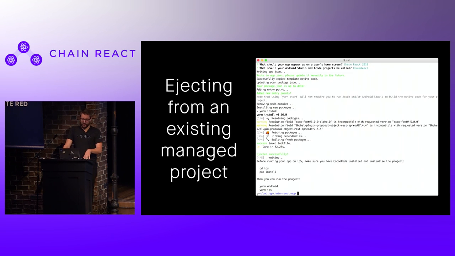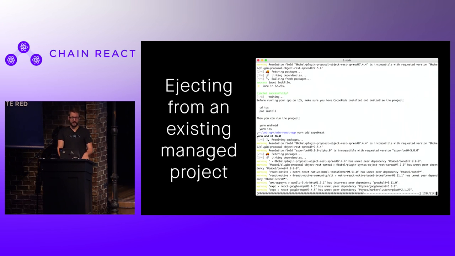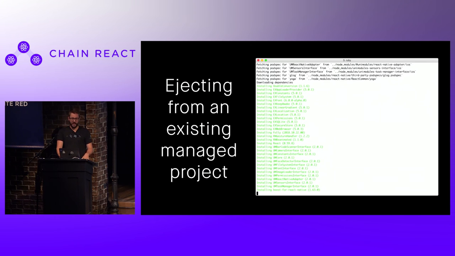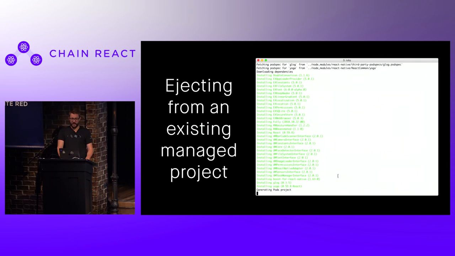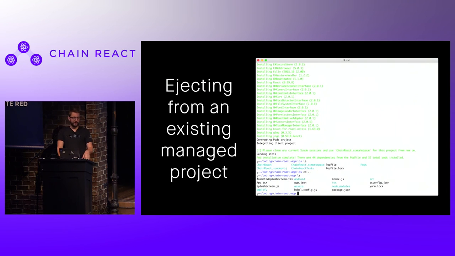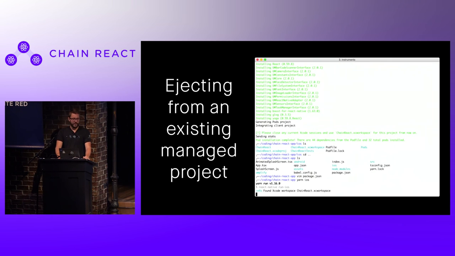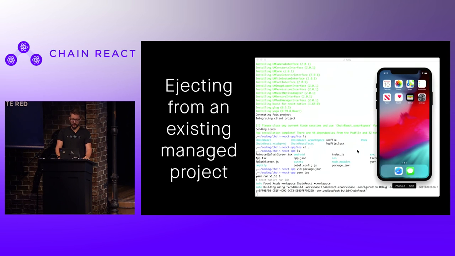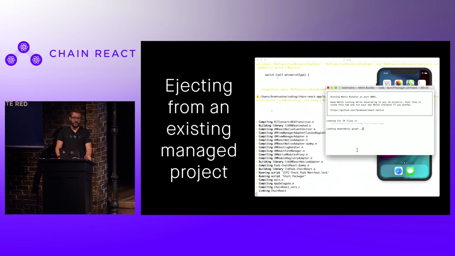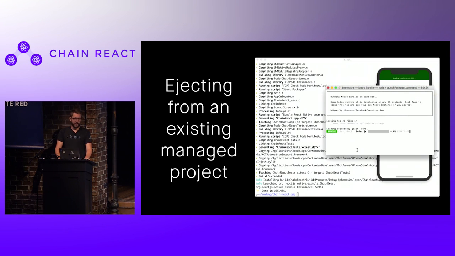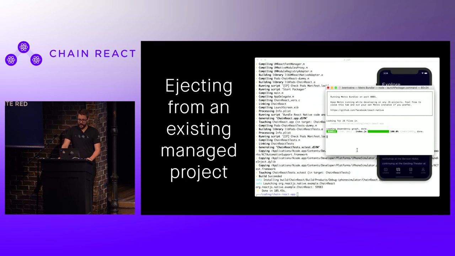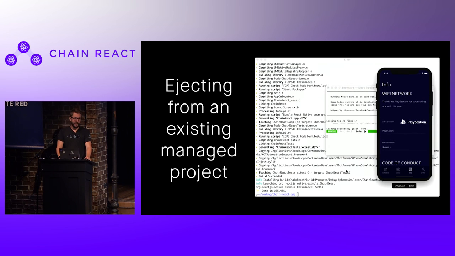When we launch support for ejecting to bare projects, it's going to be the first big step to replacing our old version of ejecting, which people refer to as detach or ExpoKit. It was really monolithic and prescriptive, and it was problematic for a variety of reasons. You can learn more about why we're changing that in the blog. The most important guiding principle for us here is that when you eject, you should end up with the same project you would have ended up with if you started from scratch using any other React Native bootstrapping tool. This way, you can start off with the managed workflow, and if you end up ejecting, there'll basically be zero cost. You'll have just saved yourself the time that you would have otherwise spent doing other things earlier on.